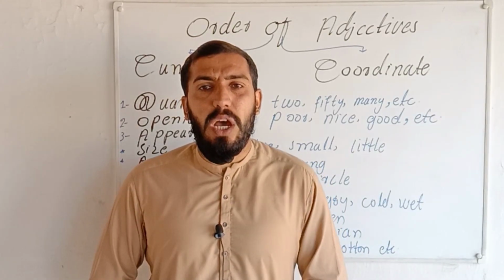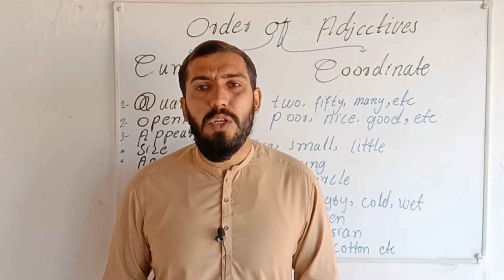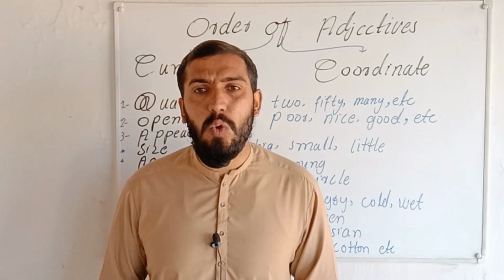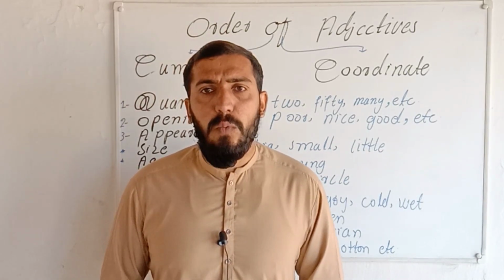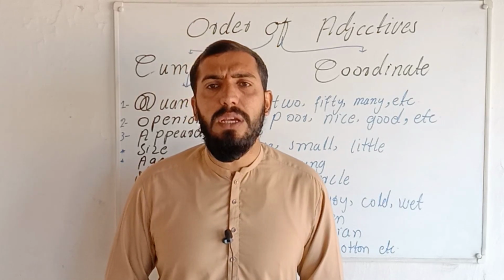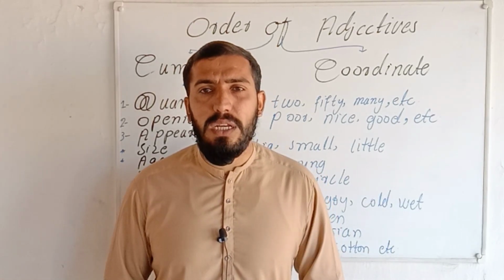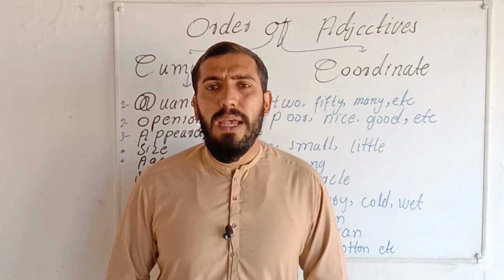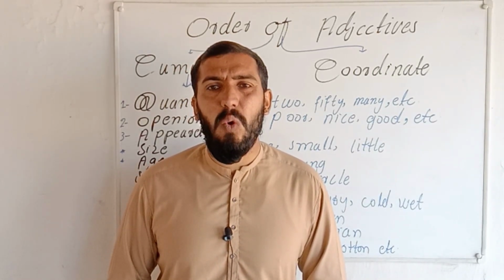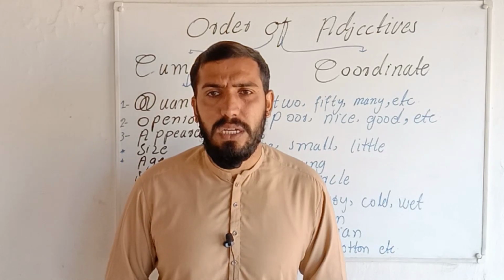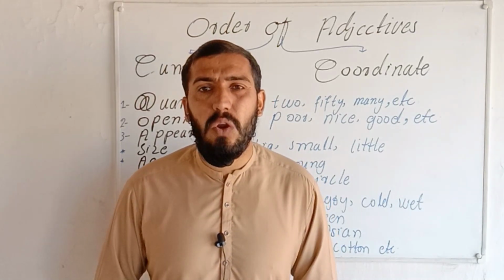In this video, I'm going to talk about order of adjectives. Do you know that adjectives are divided into two groups according to their order? When we want to describe a noun, we put some adjectives before the noun. Sometimes we put these adjectives in a particular order, and sometimes we choose our own order depending on the kind of adjectives. So basically, adjectives are of two groups.